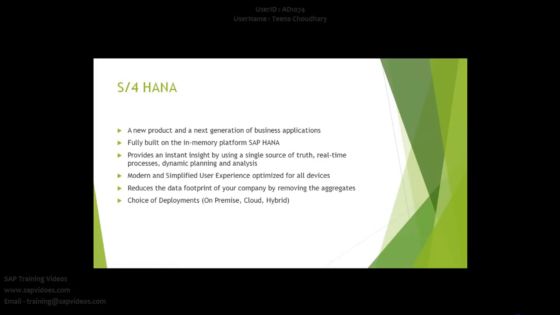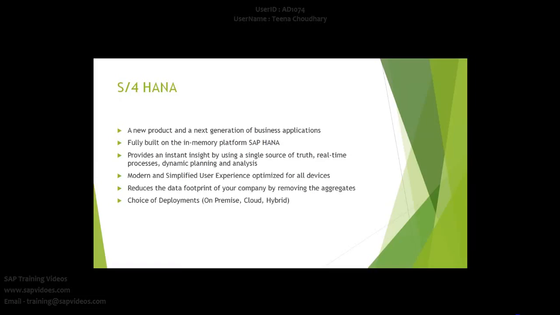The only thing is SAP S/4HANA can only work on the SAP HANA database. Let's say I want to replace SAP R3 with SAP S/4HANA, but I still want to continue with my old database, which is Oracle, MS SQL, or whatever it is. That is not possible. SAP S/4HANA can be installed only on the SAP HANA database. There is no exception to that.